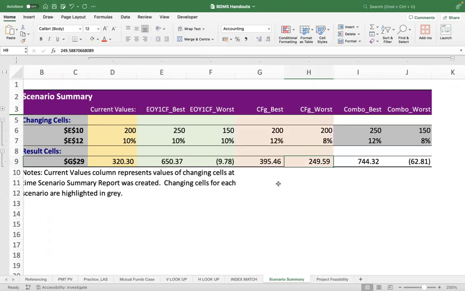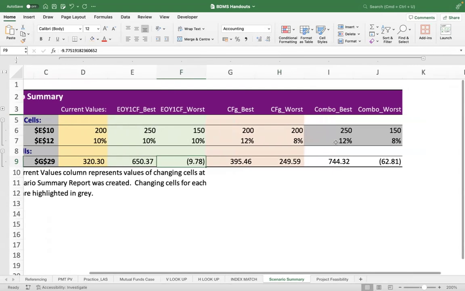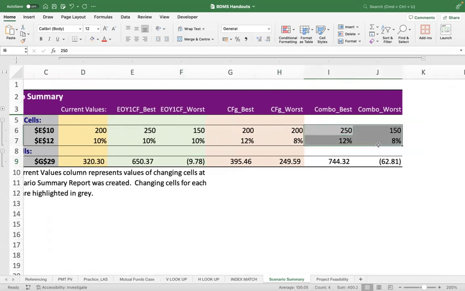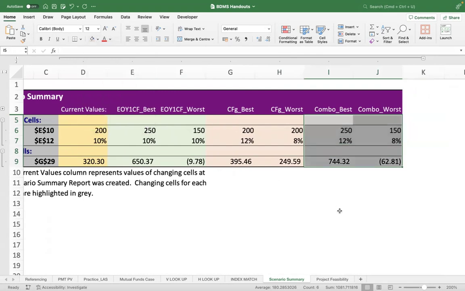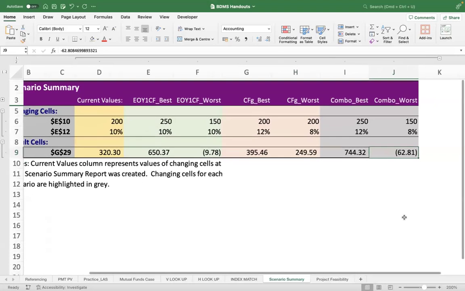Isn't it? Or maybe, yeah, it depends on the volume also. And see, this is the combination. Here both changed together. This one is the combination, and you can see what the impact is if both of them change favorably or both of them change worse in one shot. So what will the NPV be in the best case and the worst case.